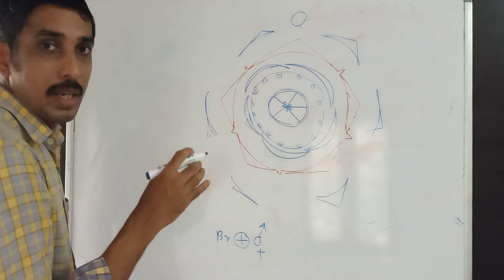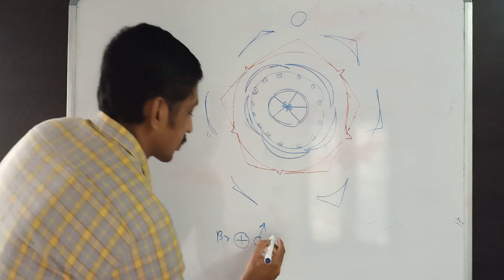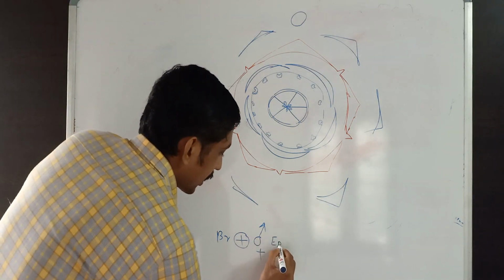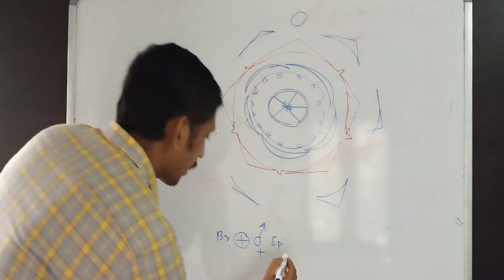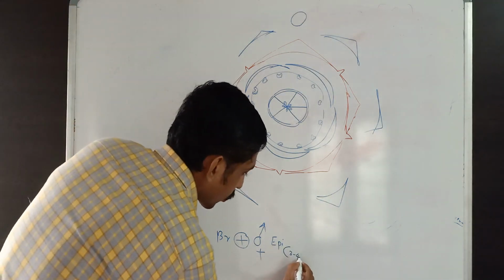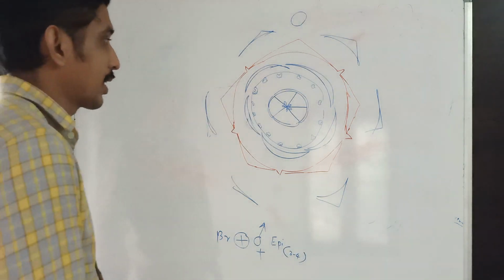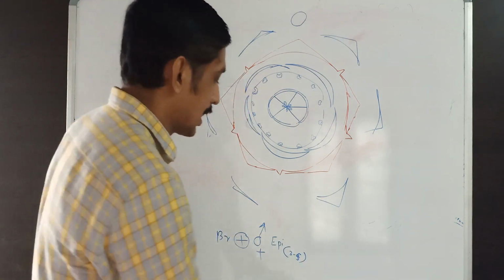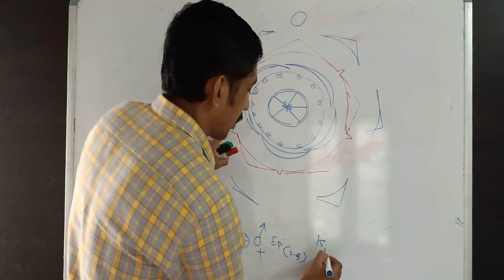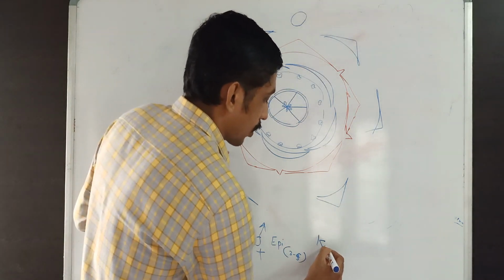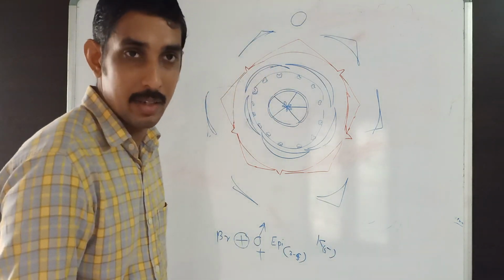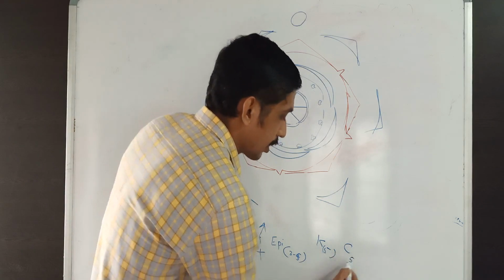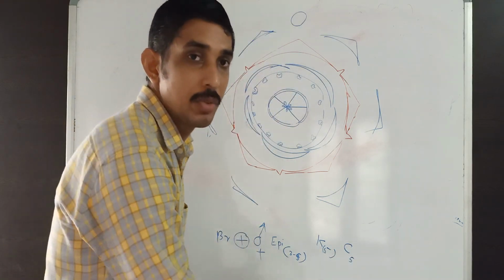epicalyx. I already told you that the flower contains an epicalyx. So EPI, epicalyx. It may vary: 3 to 4, 4 to 5, 4 to 7, 3 to 5, 3 to 7, something like that. Then calyx, 5 in number. It can fuse, that is why I use a bracket. Corolla, 5 in number. It is free, that is why I am not using a bracket.